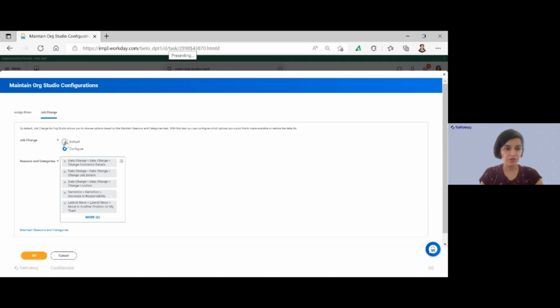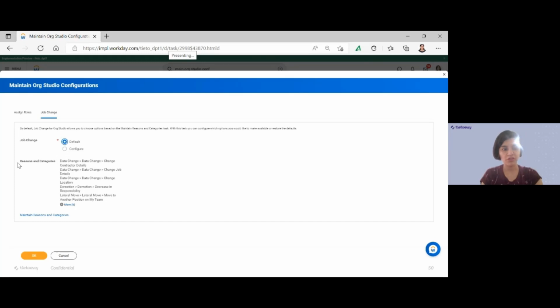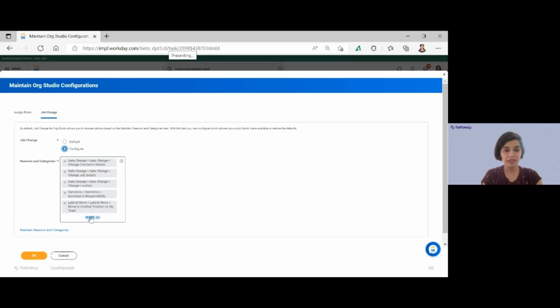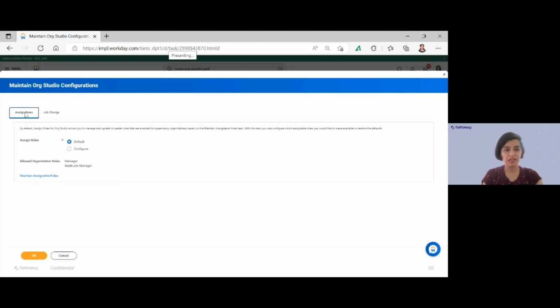And if you select the default option, whatever are the default reasons and categories coming via the maintain reasons and categories task for change job will be utilized for the org studio experience as well. But Workday allows you to configure these. So if there are some specific reasons that you want to utilize for the org studio, you can just keep them here and remove the rest. Similar can be done for the assign orgs experience as well.